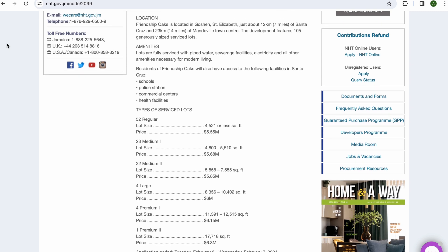If it doesn't crash, great job NHT — you've been stepping up your game. But typically the website crashes and a lot of people have to keep trying and trying. The good thing is it doesn't matter if you apply first or last — that is not what they use to determine who gets an offering. They use proximity to work and the amount of NHT points you have to determine who gets a particular NHT opportunity. And if you work for the government, you get special preference as well.